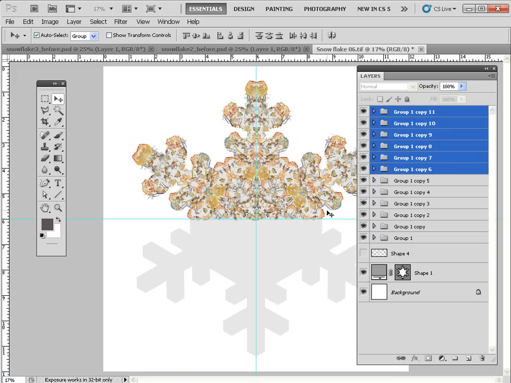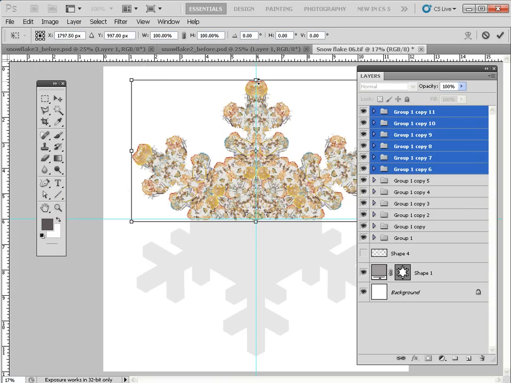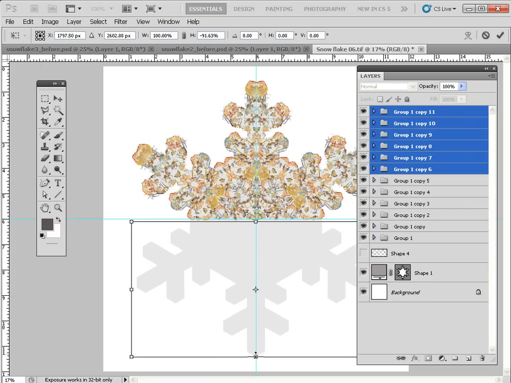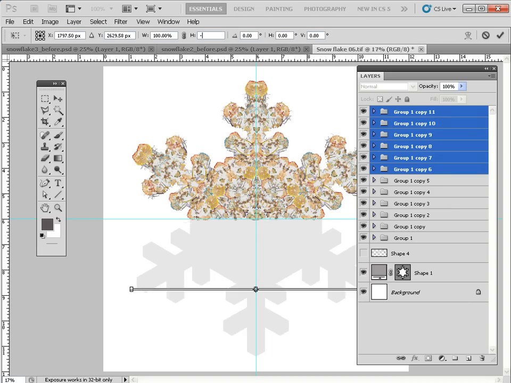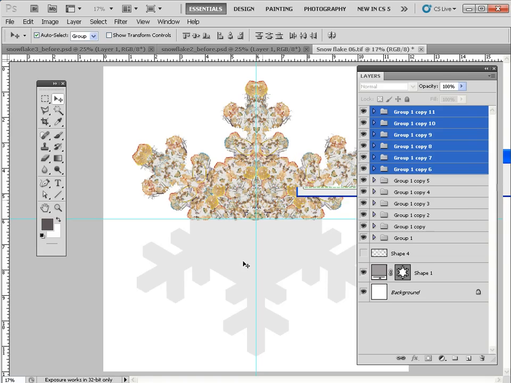I can then Control T to get the free transform tool, or I can get it from up here as well. You might be into going to menus, so choose free transform from there, and then we can just scale it down by -100 to create the mirror image, and I can do it manually. It's easier of course to click up here and do it precisely by typing in a value to get it specific. So a value of -100% should do the trick. Hit the return key to activate the transform, and then you should see the mirror image appear like so.